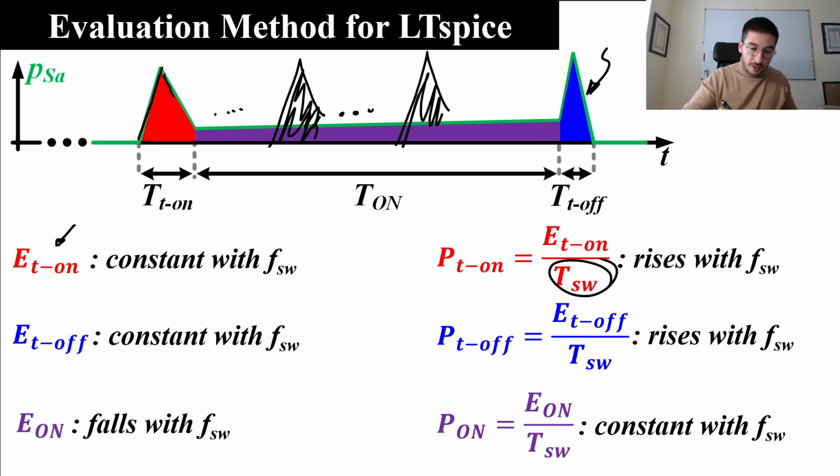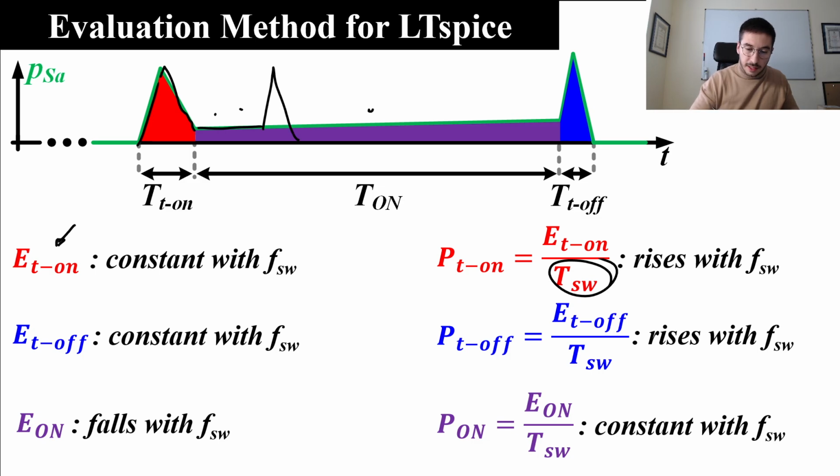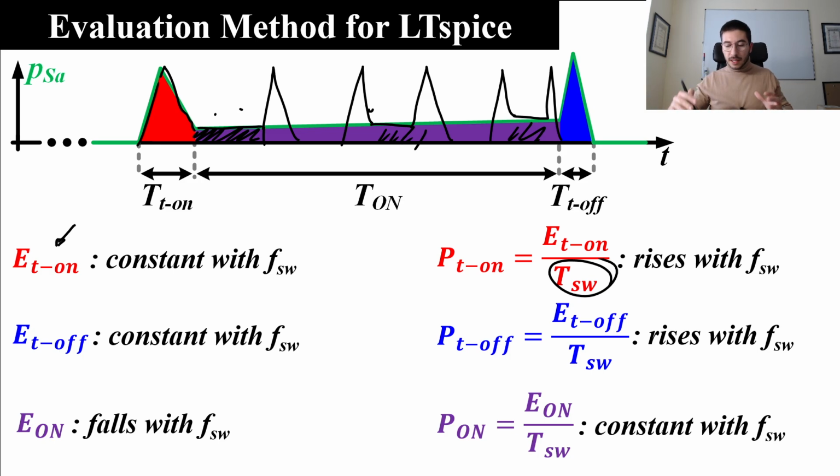Basically, because imagine that I turn on my device here and I turn off my device here. The purple area is smaller. But then I turn on again, and again. So if you evaluate the average value, it is the same. Power losses due to the conduction process are the same, but energy due to the conduction process is not the same. In fact, it falls with the switching frequency.